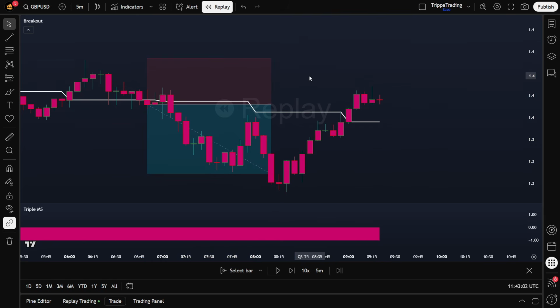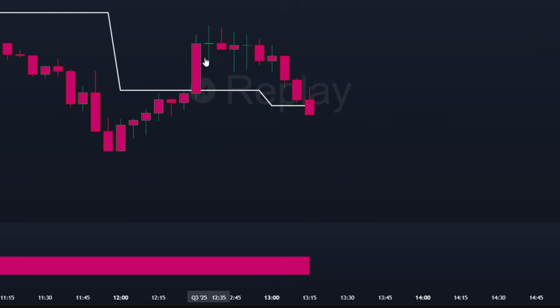Let's go through one more sell example. Here we can see the price has been holding above the white line for several bars. Triple Ehlers is pink in color, showing bearish momentum is building. Then we get a strong candle breaking and closing under the line. We check the conditions. More than 3 candles had closed above before, so the level was tested. The last step the line made was down. And the breakout candle confirmed momentum with triple Ehlers fully pink.